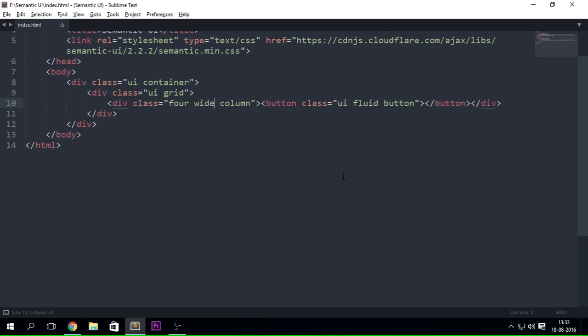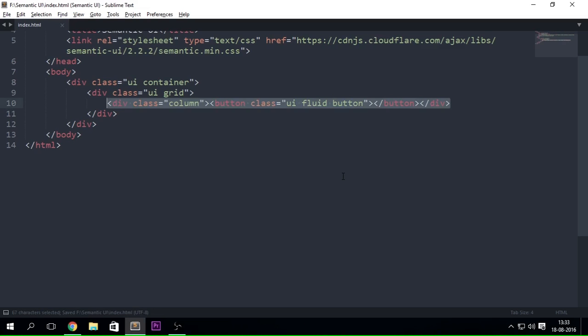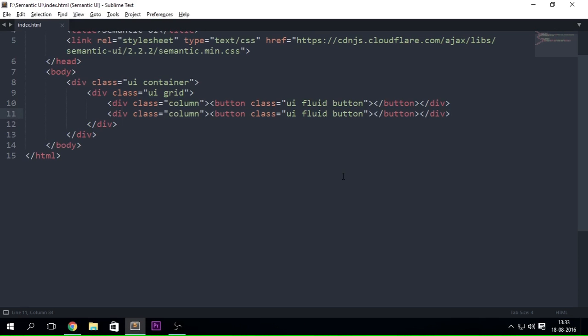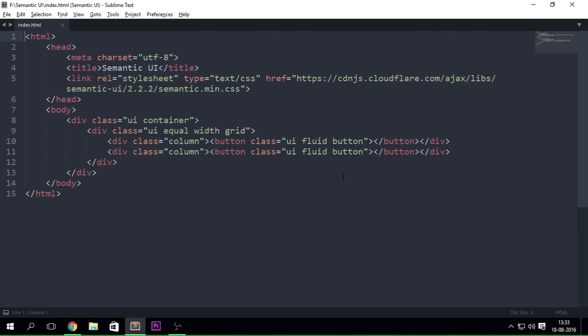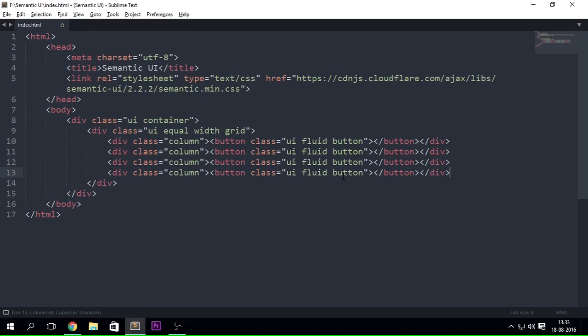Every time you define a column, it is just going to take one space, and it is not taking different spaces. I just want that I don't know how many columns I'm gonna be fitting in it, so I want these both to be equal. So what I can do is use the UI equal width grid, and there you go. Now you can simply put in the number of columns that you want. Let's just say I want to put 4 of these, and I can simply have that.